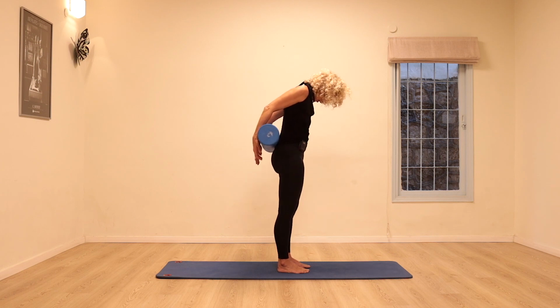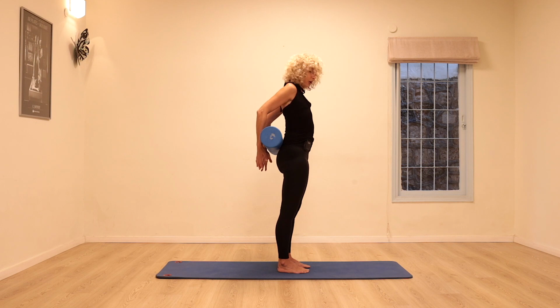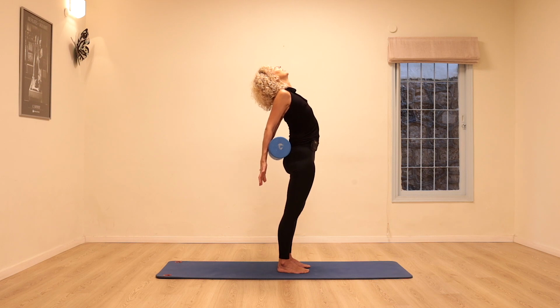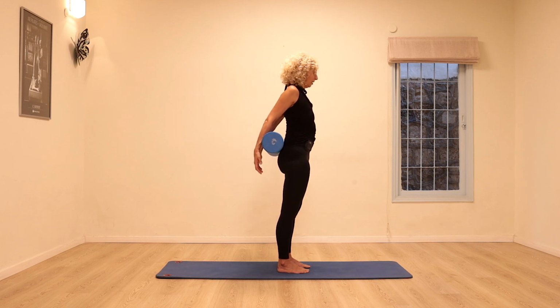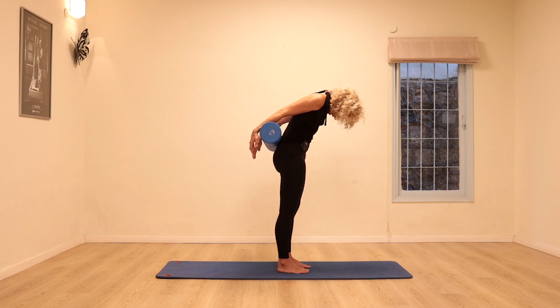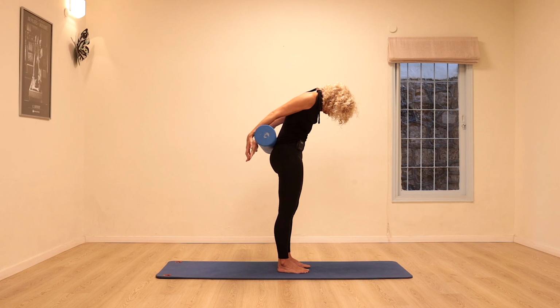Again, inhale. Long spine, open the shoulders, gazing up. You can take the head back as far as it feels good for your neck. And exhale, chin to the chest. Keep lifting the stomach up. See if you can take the head down a little bit further, but really keep the hips where they are.